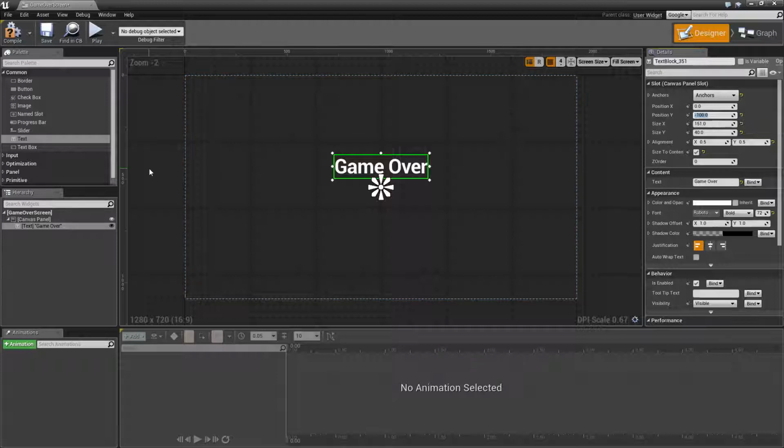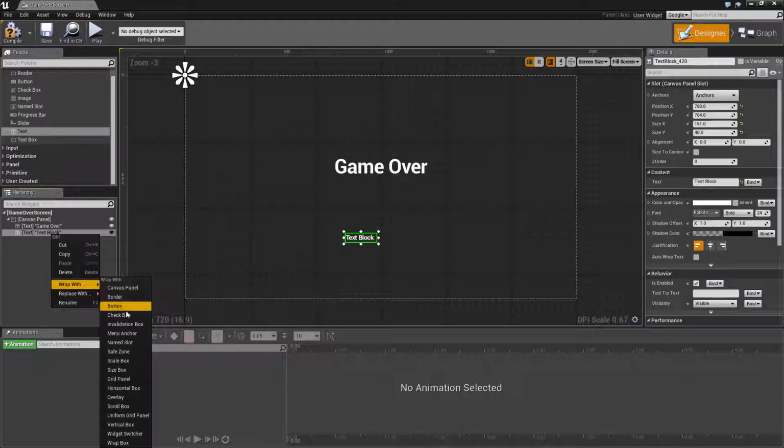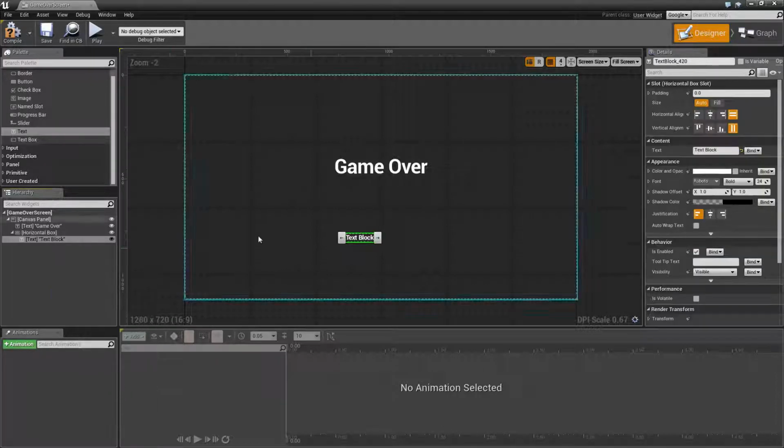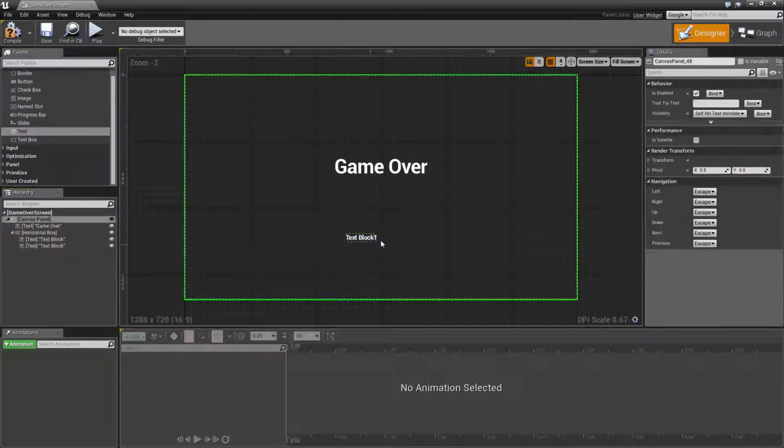Let's add in a place for a score. Now we know earlier what we're going to need because we created this before. Let's add in text, and let's immediately wrap this in a horizontal block just because we can. We know we're going to need 2 earlier based on what we did. And we'll add another text block. There we go.